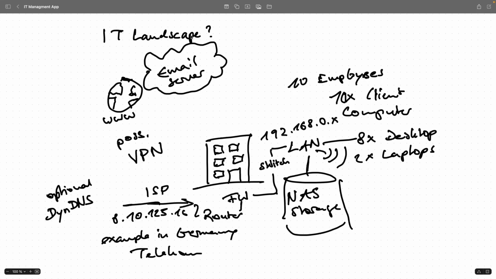What is an IT landscape? All of this is our landscape. Yeah, this can be one landscape. The reason why we are not just saying in the IT management app that this is representing a customer is that there can be customers who have several IT landscapes.